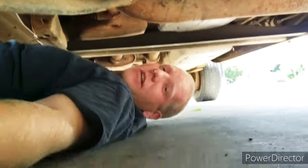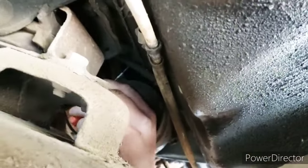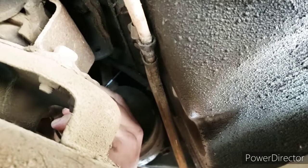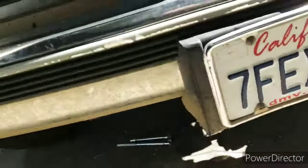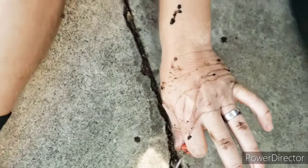Grab a screwdriver, please. Okay. Oh, this is gonna be gross. Oh, it's clogged. Oh, here it comes. Oh, gross. It's going everywhere. It's all black all over my hand. Look at that. That's nasty.